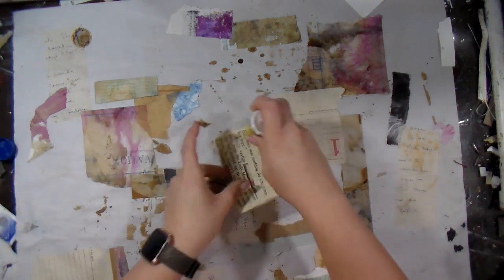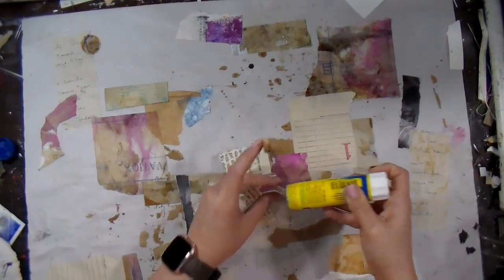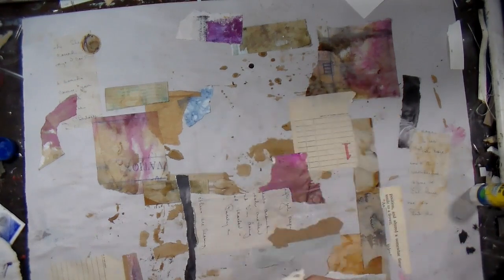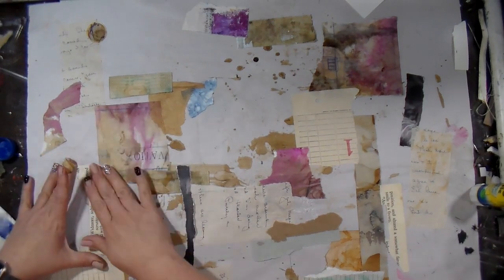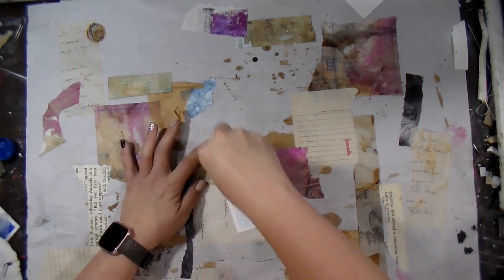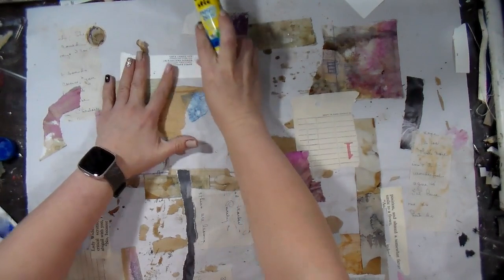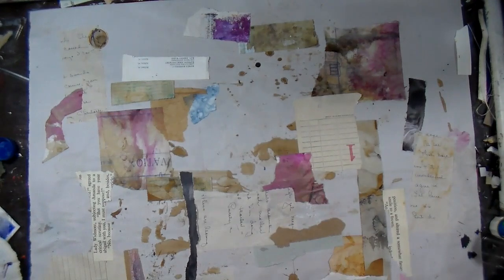But if you're like me, at some point you've got to say, okay, enough's enough. I cannot have another giblet. I don't have any more room. It's just overwhelming. They're taking over my desk. And then this is a great project for that. And you may actually be quite surprised. Not even thinking about composition and stuff, just gluing that stuff down. You may be very surprised at how it ends up being really awesome, especially when you start tearing them up and making those additional layers.